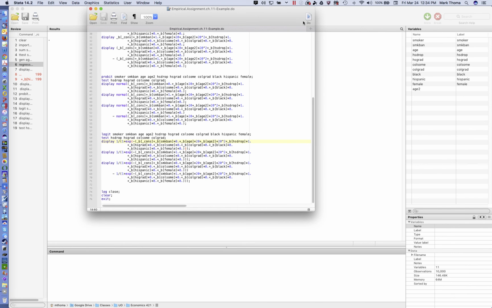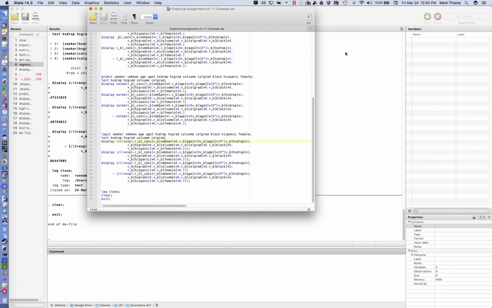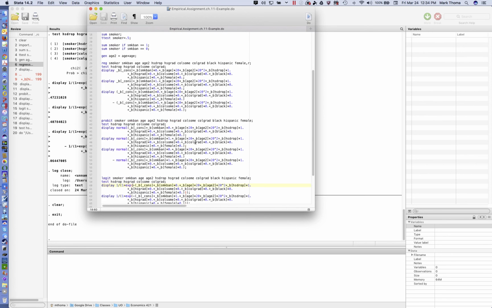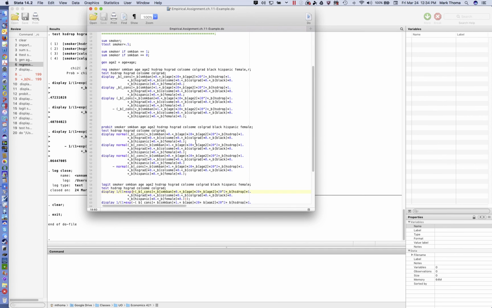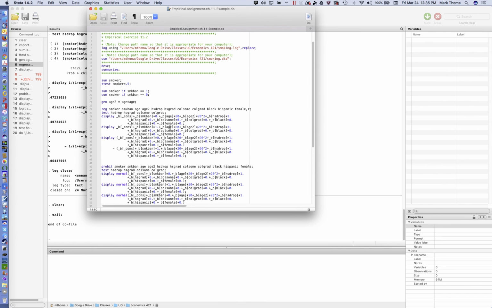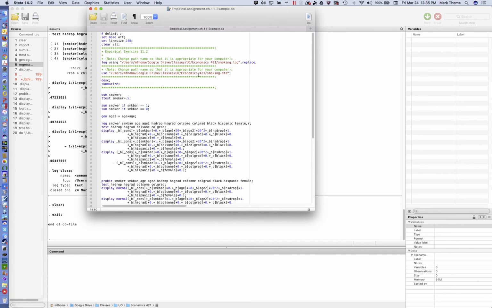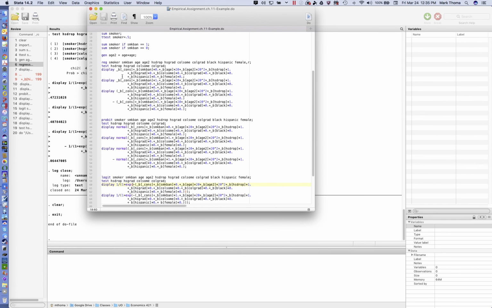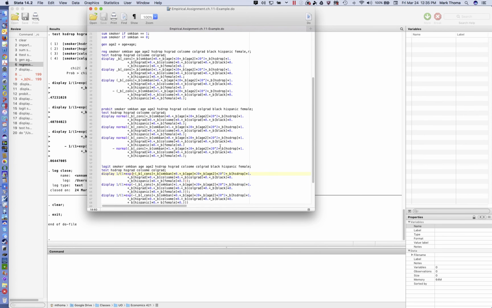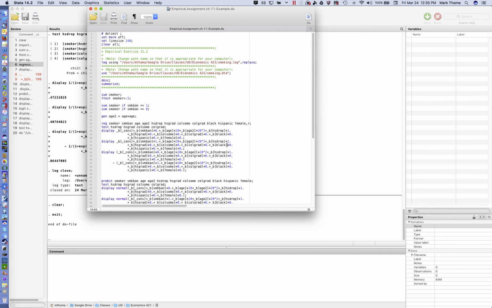So let me run this. And I've got this posted in the Pages tab of the class page in Canvas. And so you can copy this or download this file if you want to use as a model for your program. You're going to have to change things. You've got different numbers of variables and different variable names. So you don't have an HS grad variable. You'll have something else. You actually have fewer variables. And so you'll need to change things. It's a different data set, different variables, but the reg, probit, Logit, and the outline of how you need to do things is all the same.